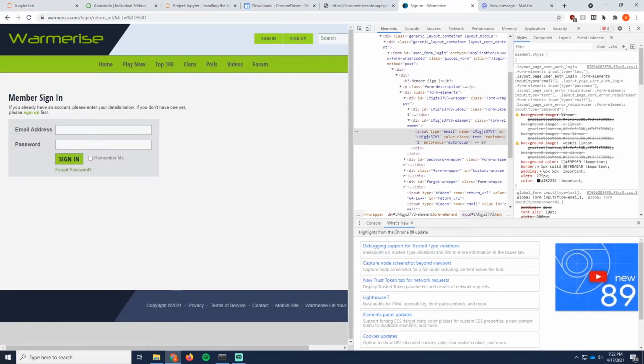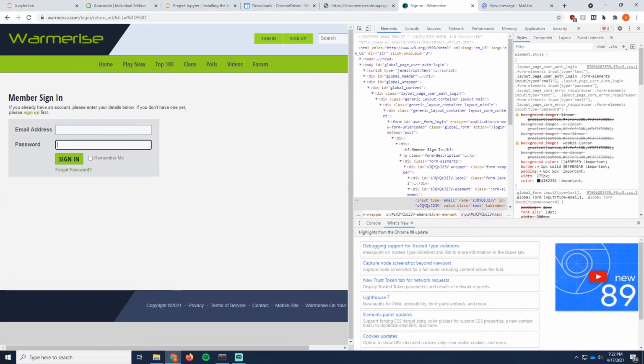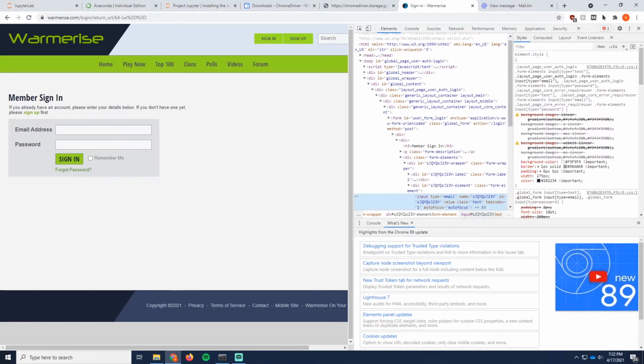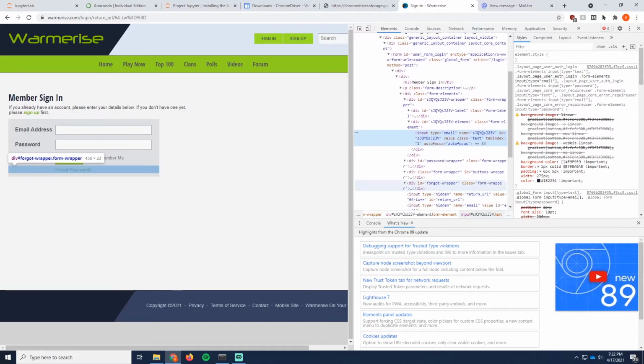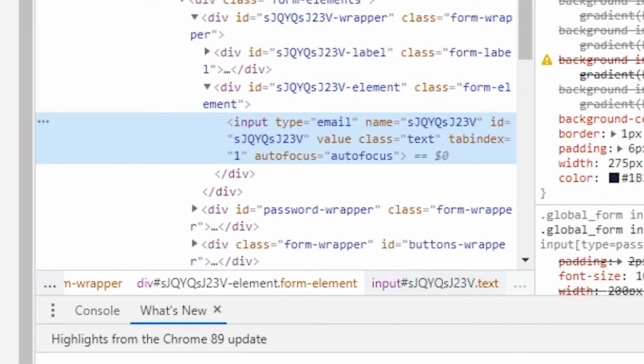Alright, now that we have pressed the sign in button, this screen should pop up, with the email and password. What we're going to do is put stuff into these 2 fields, our email and our password. So I'm going to right click, inspect. This menu should pop up, and since I know it's an input, that is the HTML element, I'm going to notice what the type of it is, or the ID. I can use either one, or the name, whichever one. So I'm going to use type is equal to email.